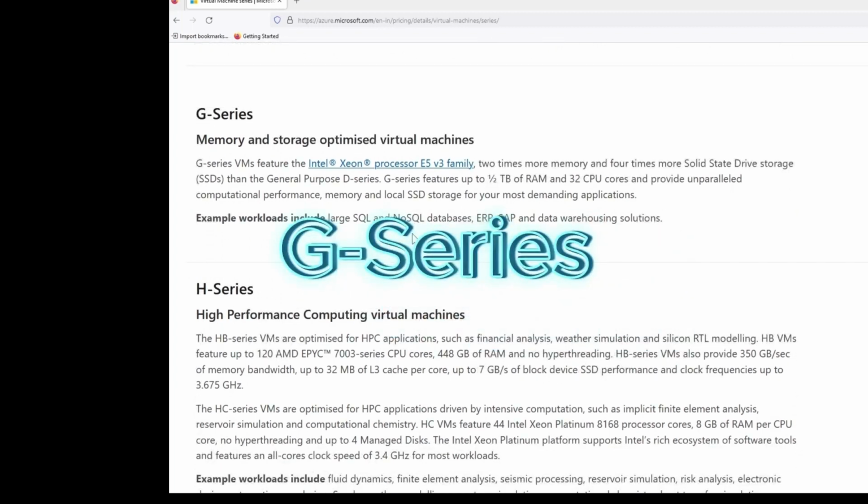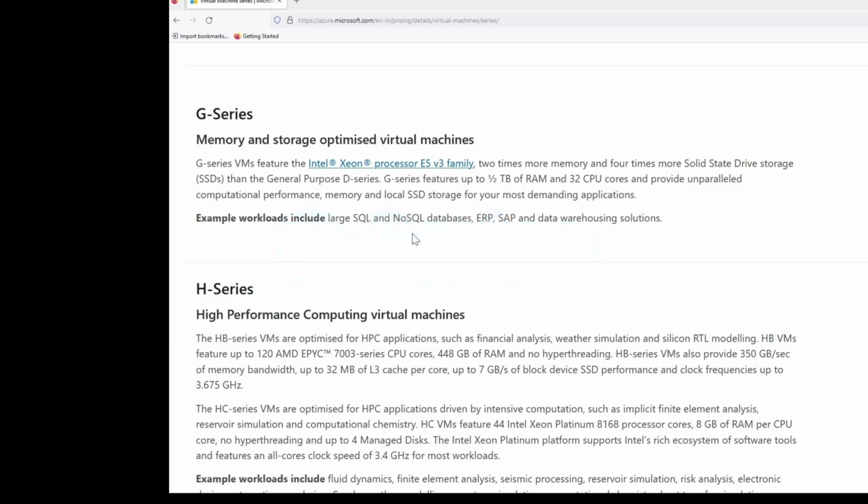There is another series, which is G series, and this series can run workloads like large SQL servers and NoSQL databases, which is applicable for enterprise resource planning and SAP workloads.